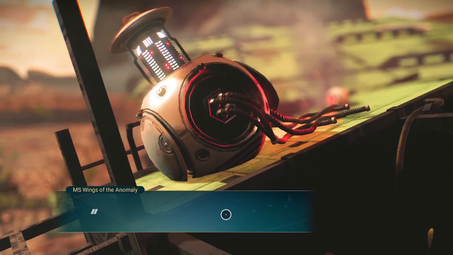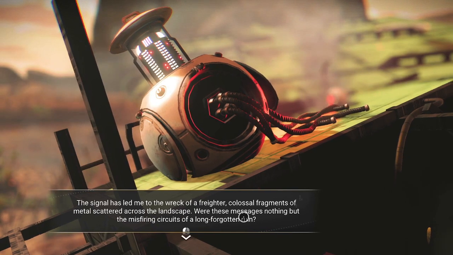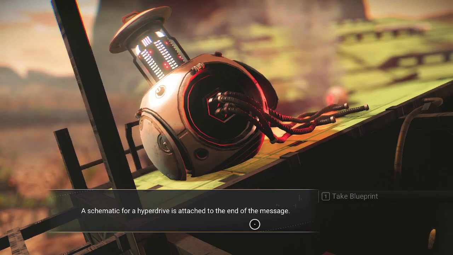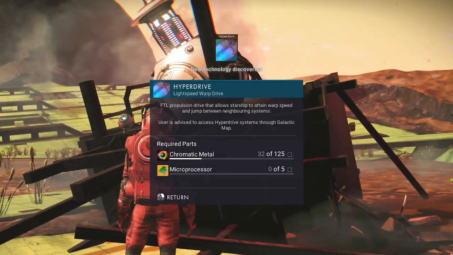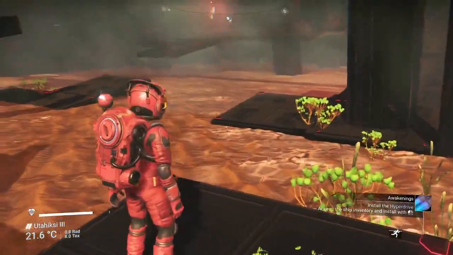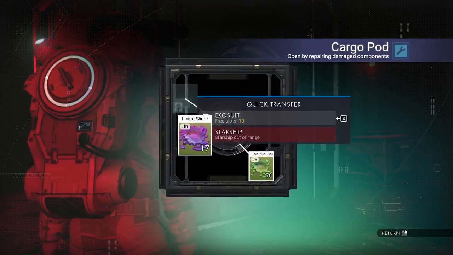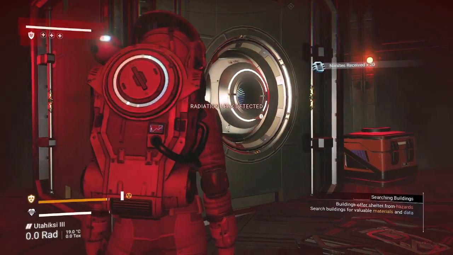Our first moneymaker will just be to search this wreckage. Get the blueprint for a hyperdrive. Okay, it's going to want us to build that, but first, in these, go grab the stuff in there. 10 slots on my suit. Oh yeah, you gotta get out of that.